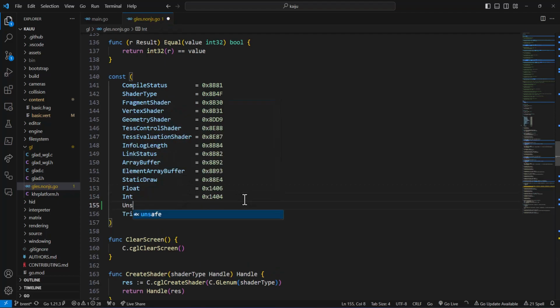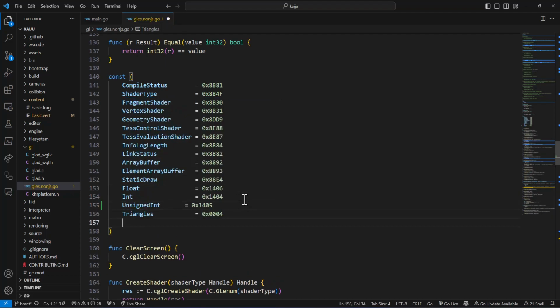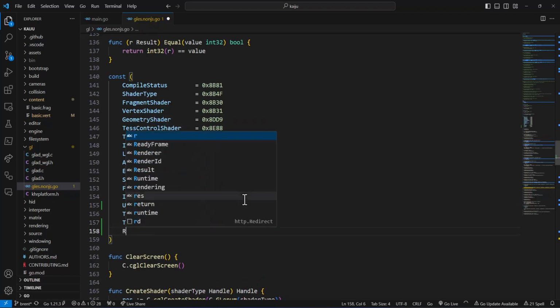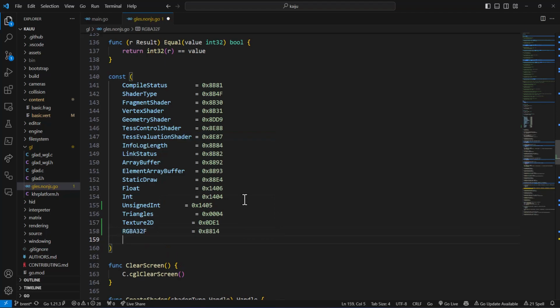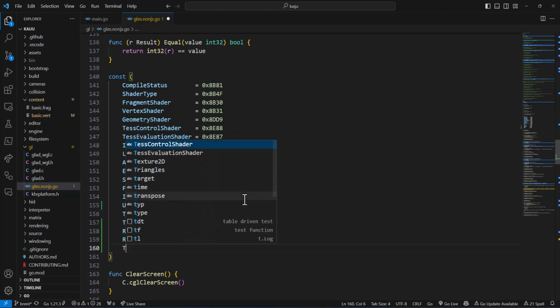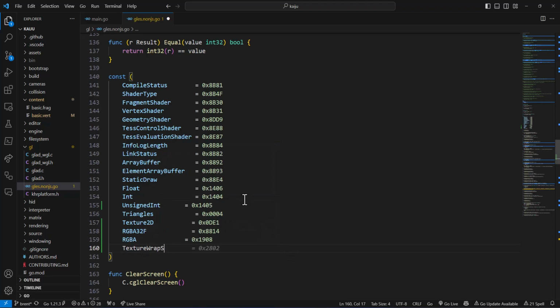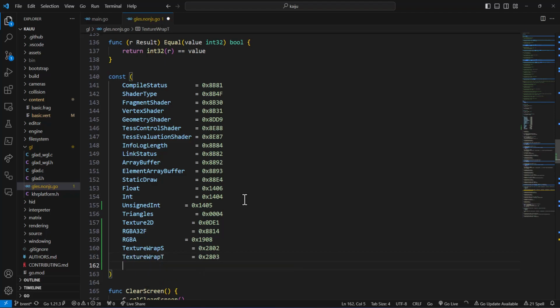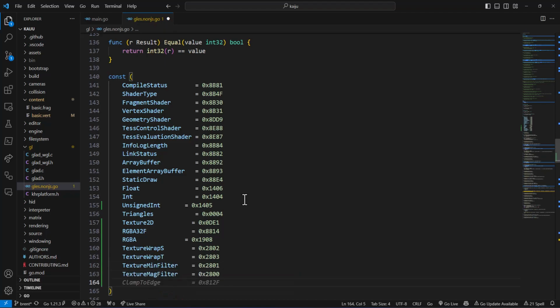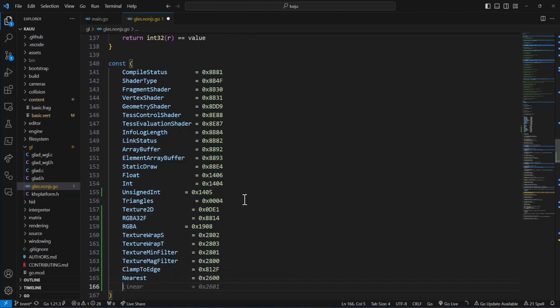We're going to add in unsigned int, texture 2D, RGBA32F, RGBA, texture wrap S, texture wrap T, texture min filter, texture mag filter, clamp to edge, nearest, and texture 0. Okay, so those are the constants we're going to add.